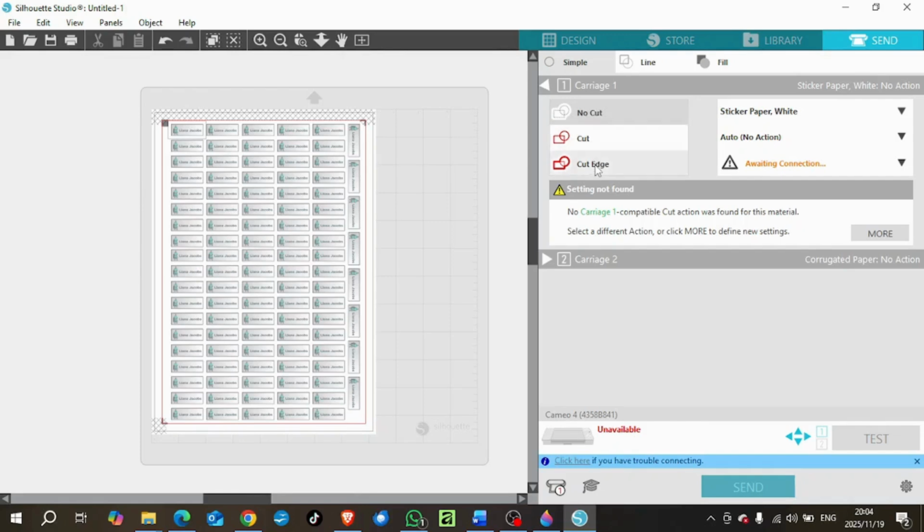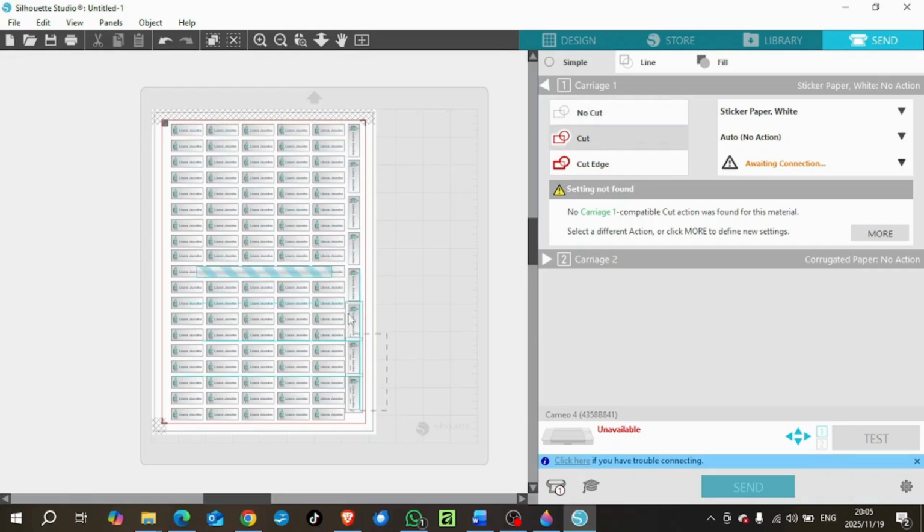Then you just say cut, and now there's a cut line around, you see. So now you have to do it with all of them, because if they're not outlined with that red line, it's not going to cut.